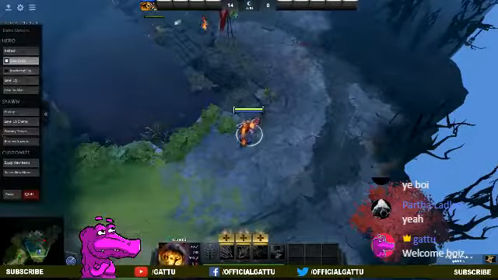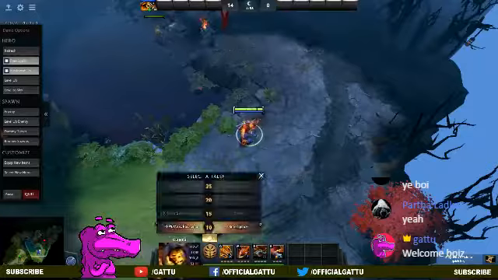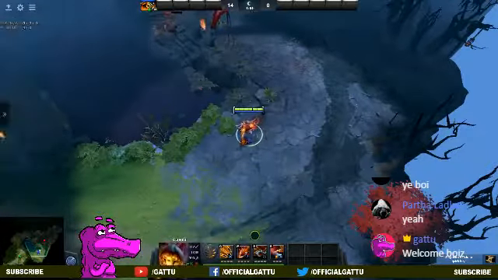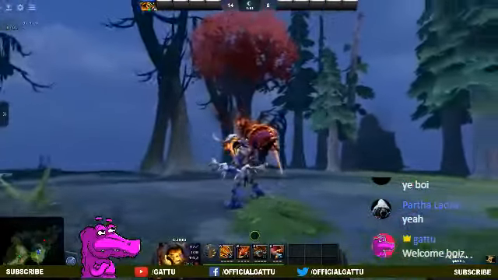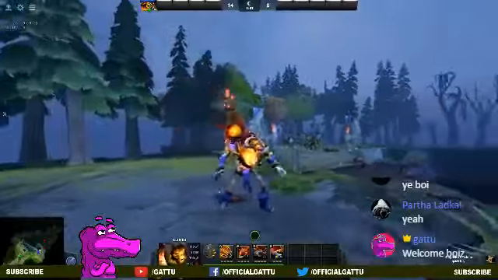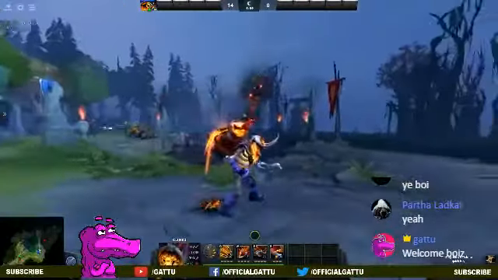It leaves some effect down there when I use my first skill. Why can't I see the heroes? Okay, so this is the Klinks immortal, guys. Let me just level up. It looks really cool. It's like something is falling down from his whatever that thing is. It looks really cool.